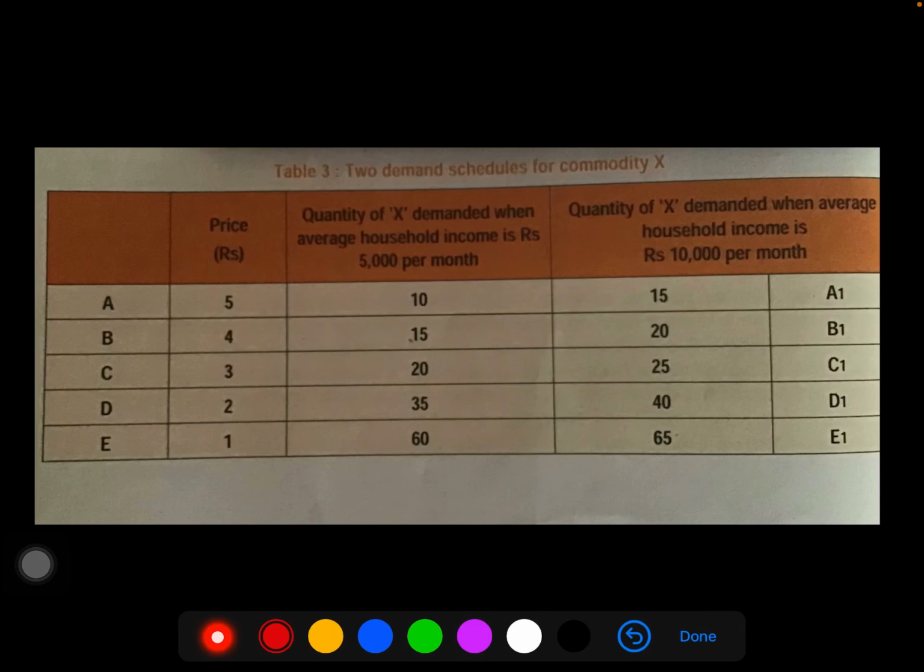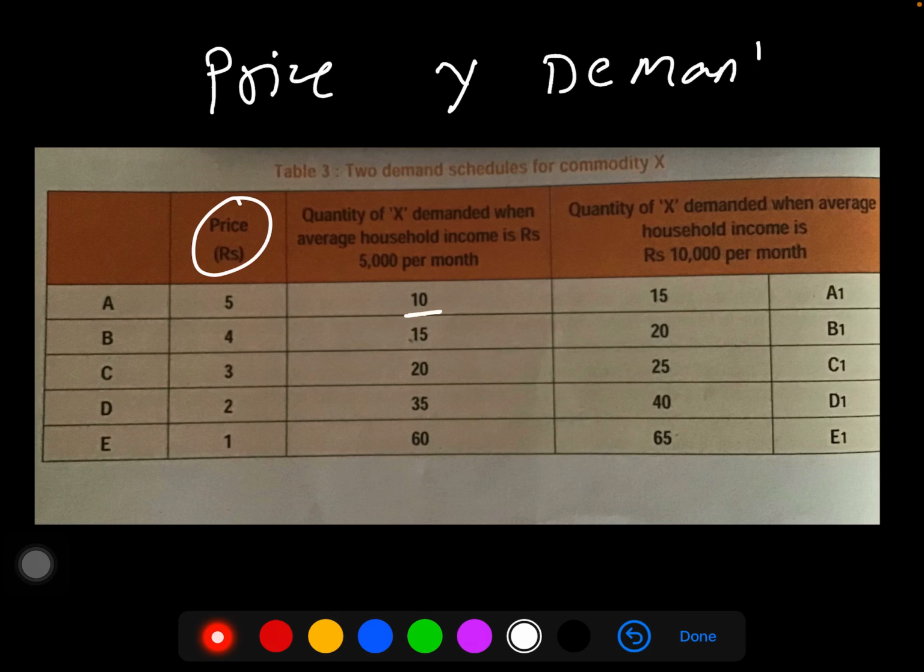So now let's see. In this situation, we have considered three variables instead of two. One is the price, another is the consumer's income, and this is the demand. Y is nothing but the income. As I told you previously, we use I for investment, so Y is always used for income.